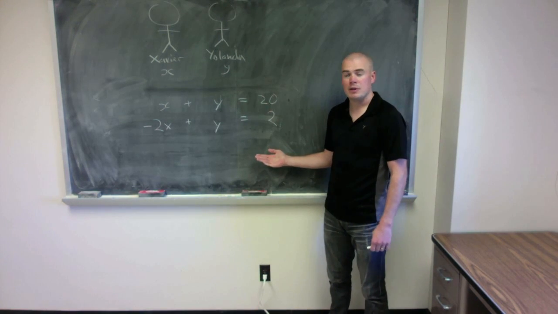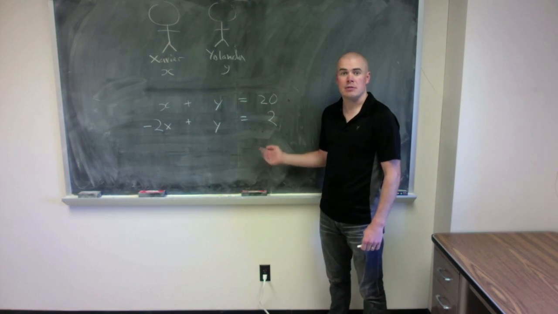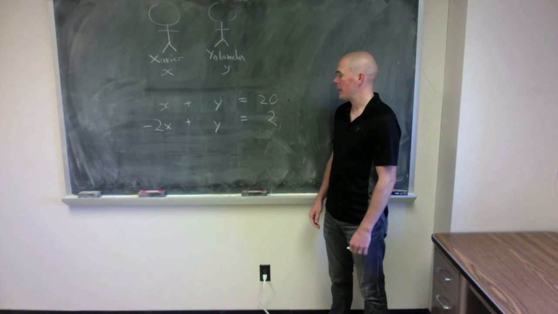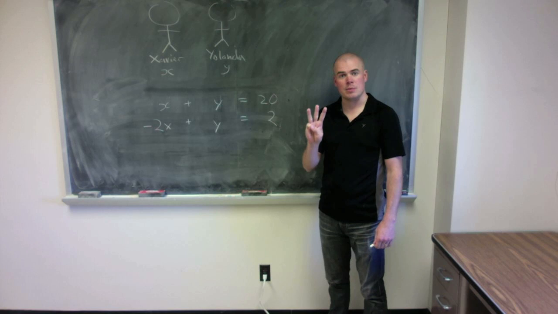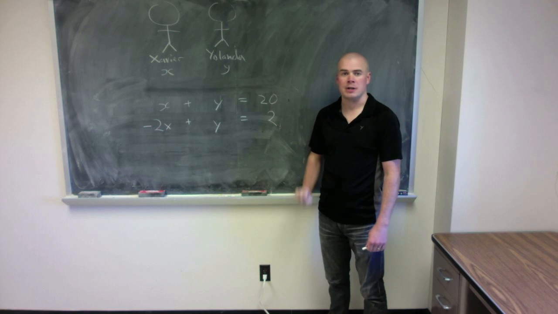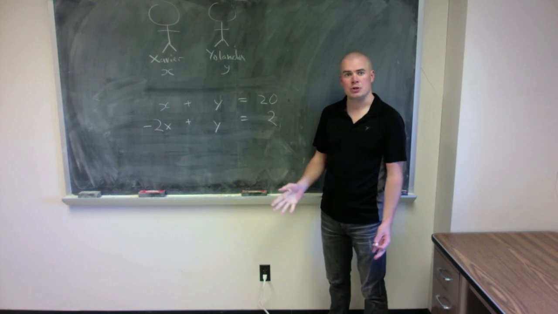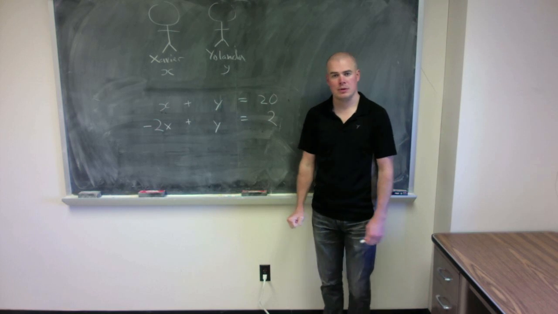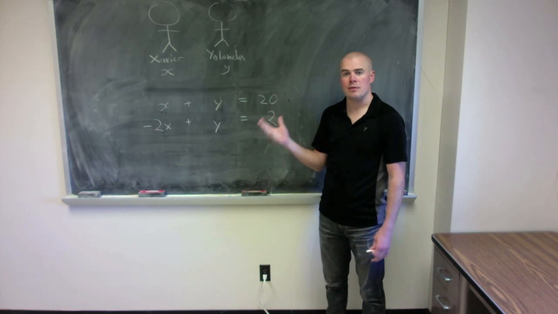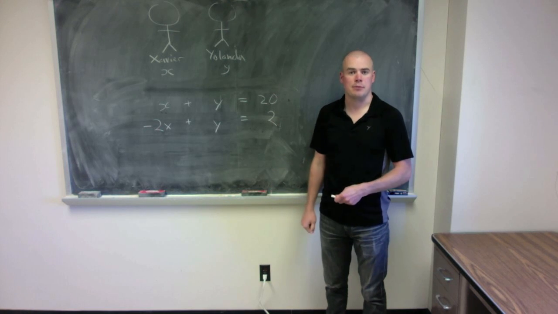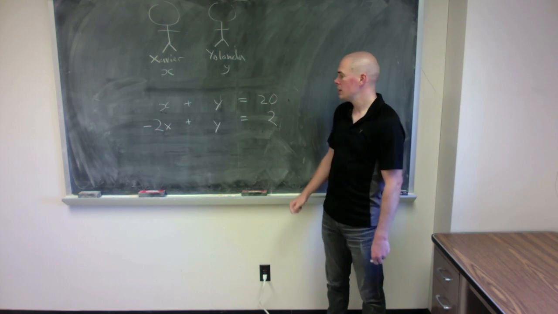So now I'd like to be able to solve this system of linear equations to find out exactly what the values of x and y are, and there are three main methods that we can use: graphing, substituting, and performing arithmetic on the equations. Let's first try the graphing method, which is nice because we already have an x and a y variable, which means that it'd be nice to solve in terms of y, and then we have a y equals mx plus b type format for our lines.